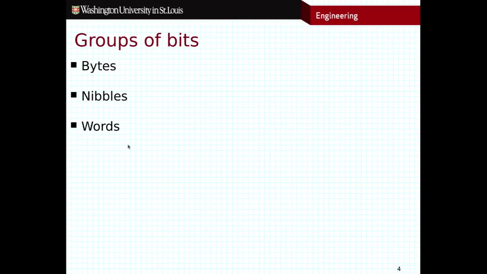And so then the final grouping of bits is called a word, and a word might be the most important grouping of bits on a particular system. A word has no defined size. The size of a word depends on the particular computer that you're talking about. So, when I started learning about computers back in the early 2000s, the word size was 32 bits, and all computers basically were 32-bit computers.